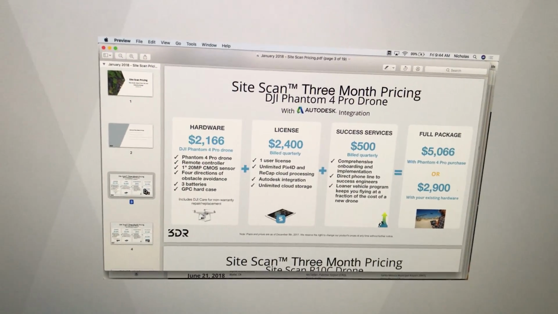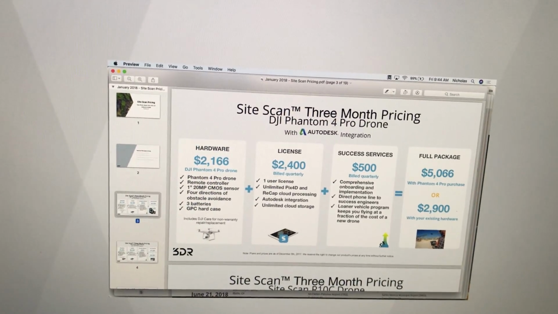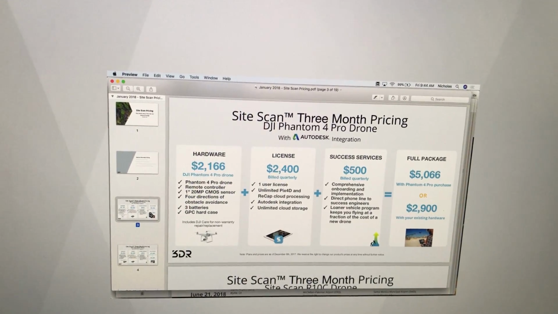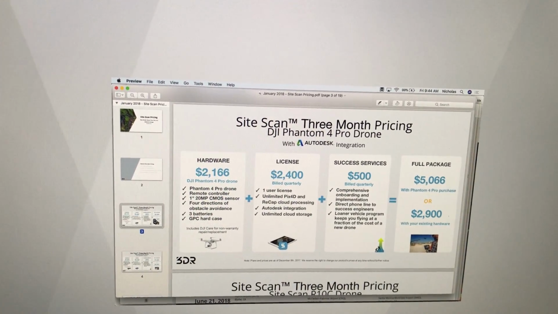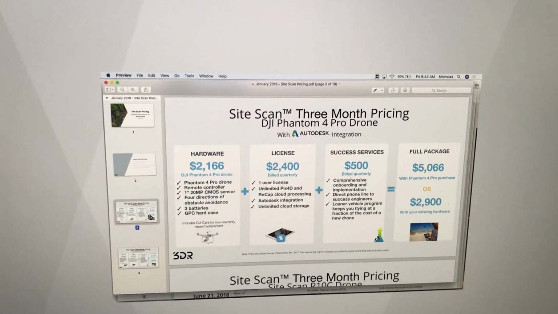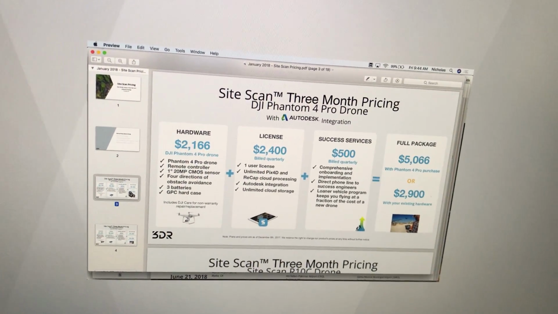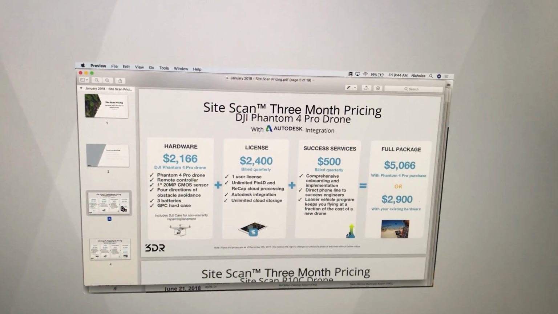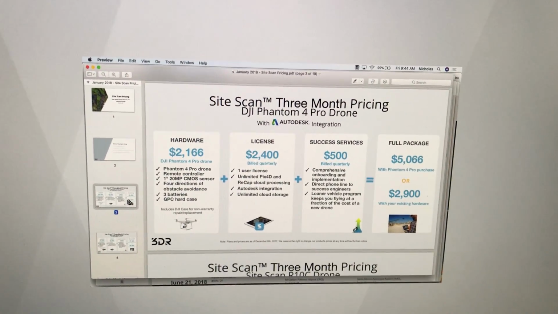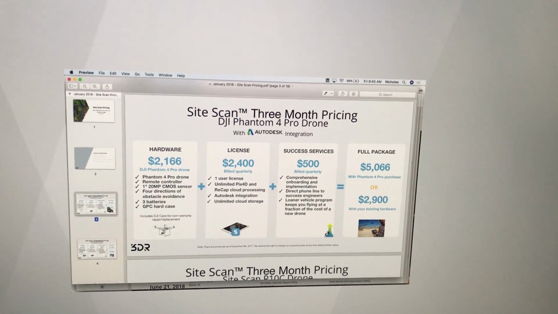I get that, but mostly I just want to give it a trial, and then maybe if I do find myself needing more help, or communication between my clients and understanding the platform, then I could say, yeah, I'll pay you for the success services. But I don't think I necessarily need that at this point. I'm just trying to get this down into something feasible for me to put this kind of cash toward, because I'm not a big company. I'm not a big construction company. I'm a guy who works out of my spare bedroom on processing stuff.